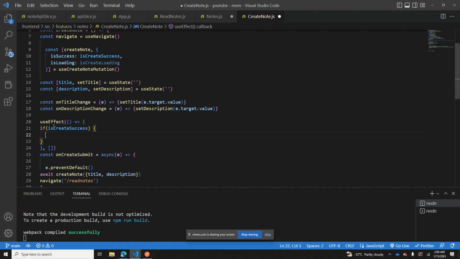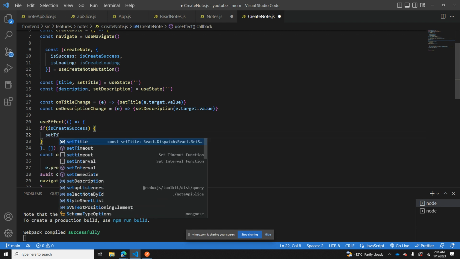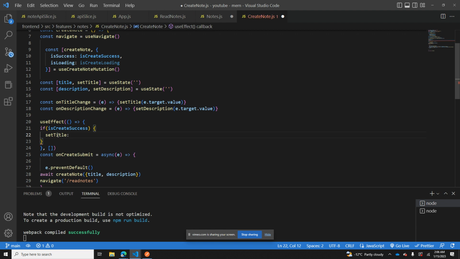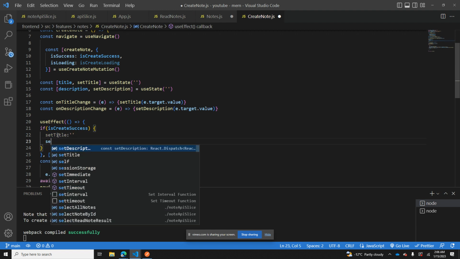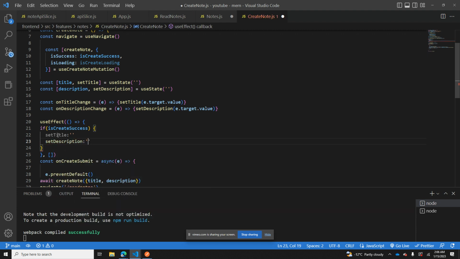Okay, and what if this is success, then we'd like to set the state of our title, that is the form fields, to empty, and set description to empty.